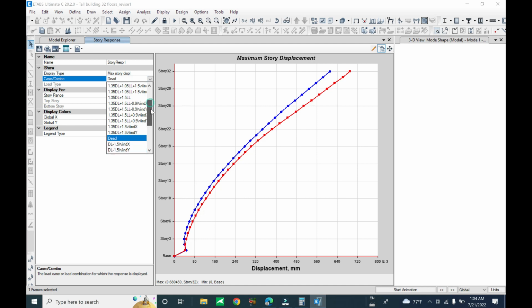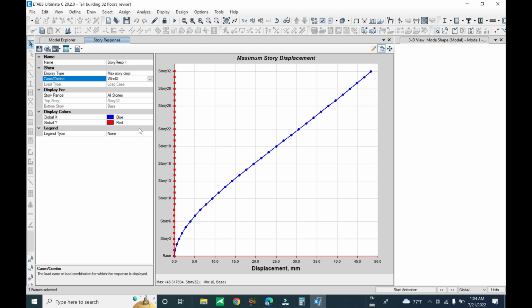We click on the check in the load combination. Now we don't have load combination in service. You have to add and check in the service. Now let's check in load combination wind X. Now we check only load case wind X.